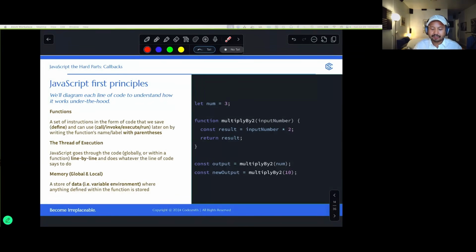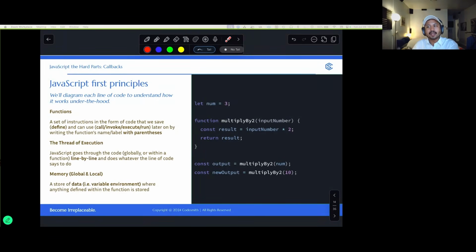Now, the last first principle that we're going to incorporate into our understanding of the code and diagramming is this concept of memory. We have global memory, which is memory that the entire program is leveraging, and we might have local memory that is attached to any particular function or block scope in our code. And all memory is just a store of data.